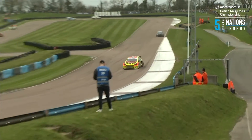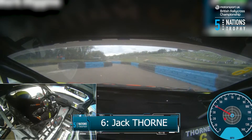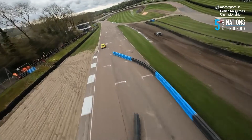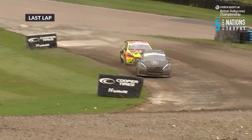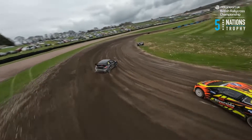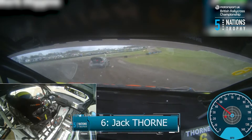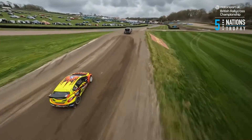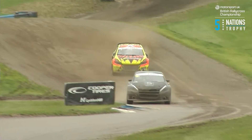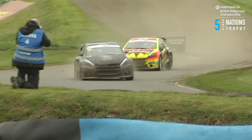Now what is Thorne going to do — is he going to go Joker? Yes he is, and really fast into that Joker section. What does this mean for Patrick O'Donovan? As Thorne emerges back onto the track it's going to be mighty close between the two. It's Patrick versus Jack down towards the first corner — and POD leads the way at the start of the final lap! Fantastic, but he's wide into Talladega. He manages to gather it up though. Can he hold on to the end of this race? Phenomenal action in the Five Nations British Rallycross Championship.